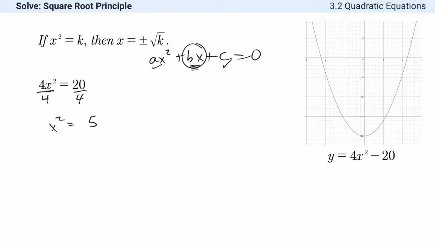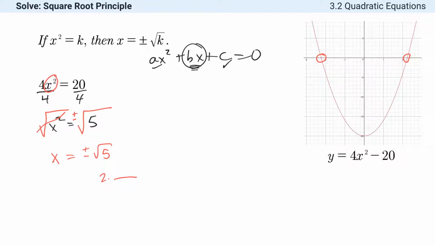And then when I use the square root principle, if I square root this side, the square and the square root cancel. But if I square root this side, I also have to square root this side. Now, one thing I know about quadratic equations is that there's always two answers. So here, this is only showing me one. But when you use the square root principle, on the right side you have to add a positive or a negative. So your answer here will be x is equal to a positive root 5 or a negative root 5. And root 5 is like 2 point something or other. So on your graph, positive 2 point something or other is where it crosses the x-axis, and negative 2 point something or other is the other x-intercept. Okay, so that's the square root principle.